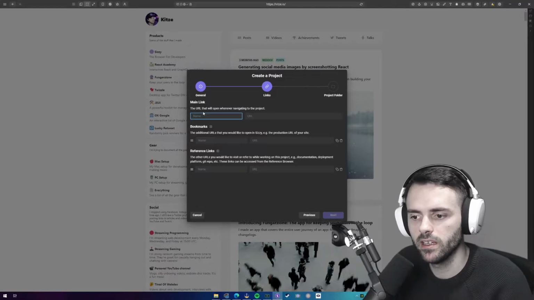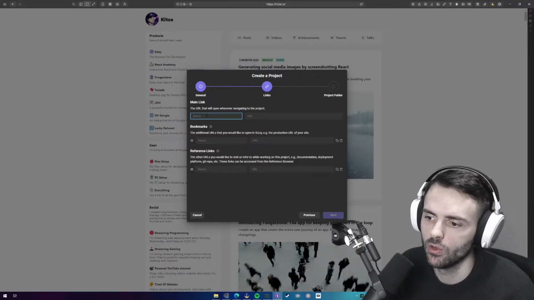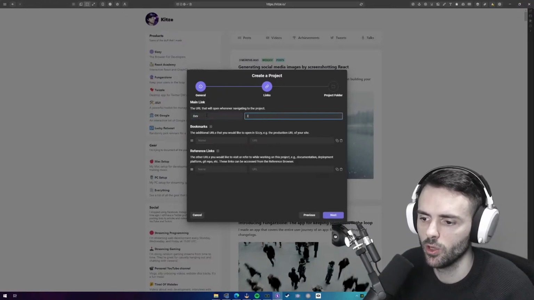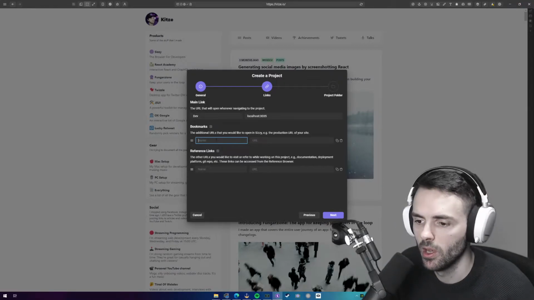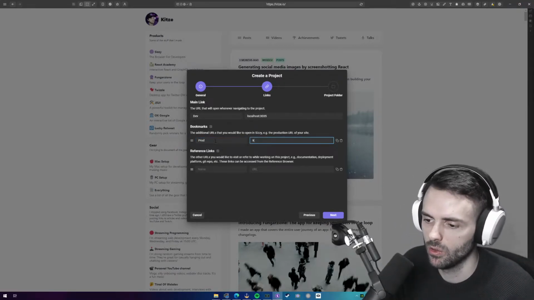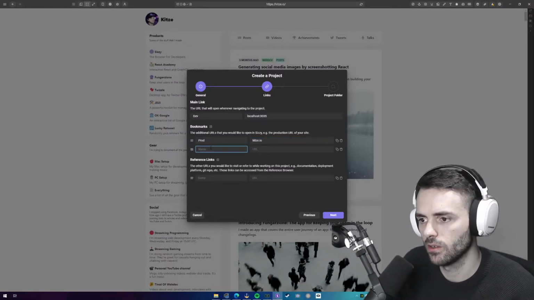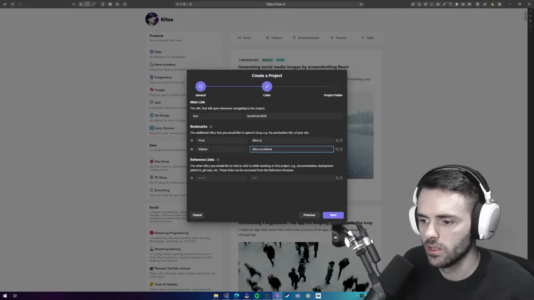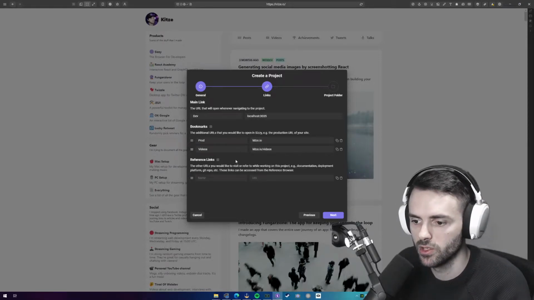So what is the main link that we want to open when navigating and when activating this project? So I'm going to say that I want to go to the development link, which is going to be localhost 3000 something. And now I can add additional bookmarks. So bookmarks are the things that I showed you here, this pop-up. So I'm going to say that in production, maybe I want to go, let's say, to Kitsa.io and maybe, I don't know, videos. It's going to be kitsa.io/videos. So these are going to be URLs that I want to easily navigate to while working on this project.